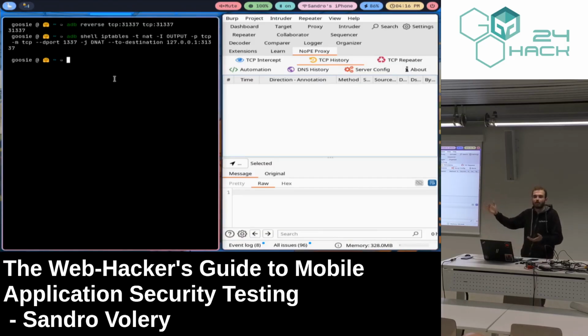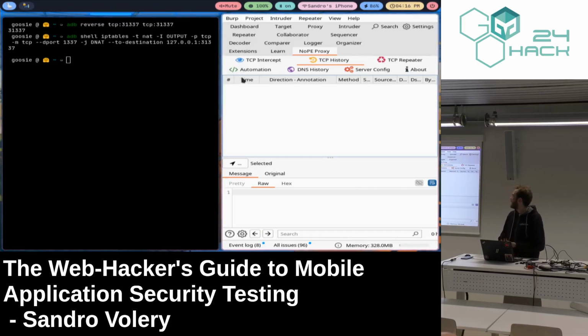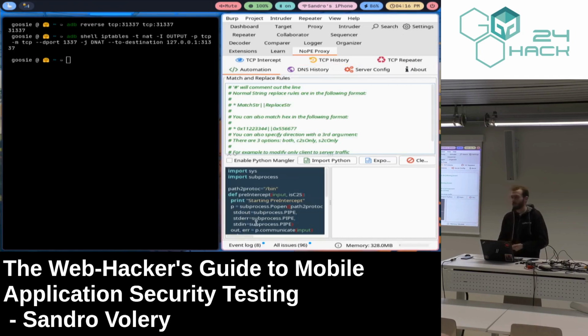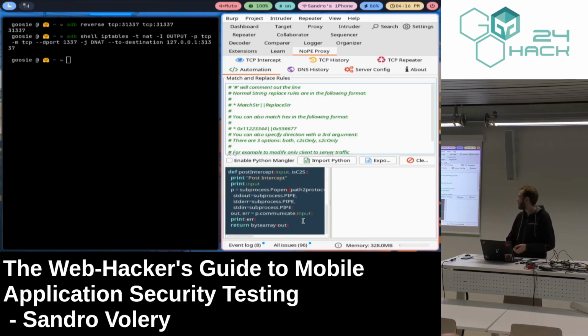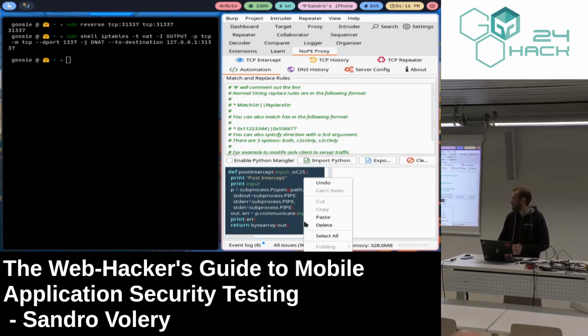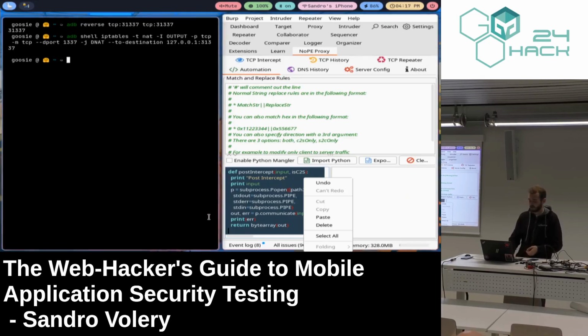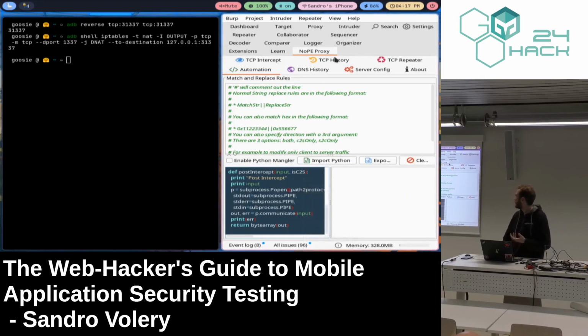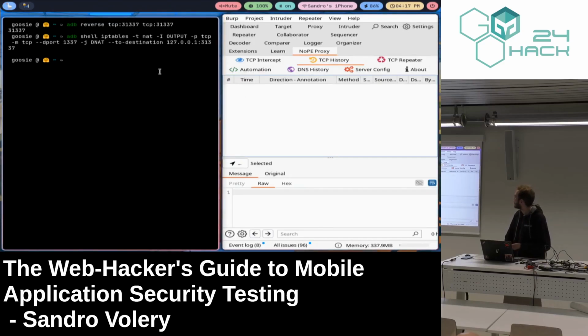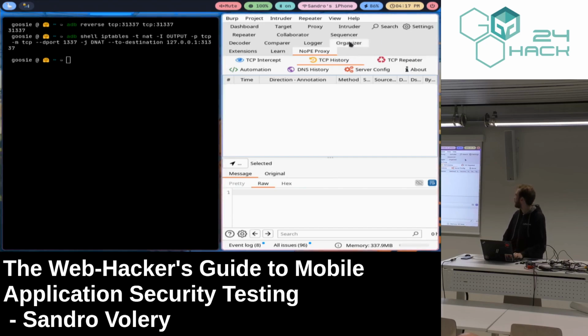But usually you're going to see the traffic going through there. You have your individual packets that are sent. And what I was also going to demonstrate is that you have this automation tab right here, which really helps if you do testing on serialization formats, for example. Because this example was going to implement protobuf, and in here you can say, okay, before every intercept, send this to protobuf decode, and then after every intercept, you can send it to protobuf encode again. And this provides a much nicer way of working with all this. But yeah, it doesn't seem to work. I'm not exactly sure as to why. So yeah, I'm going to ignore this for now and move on to the next part.